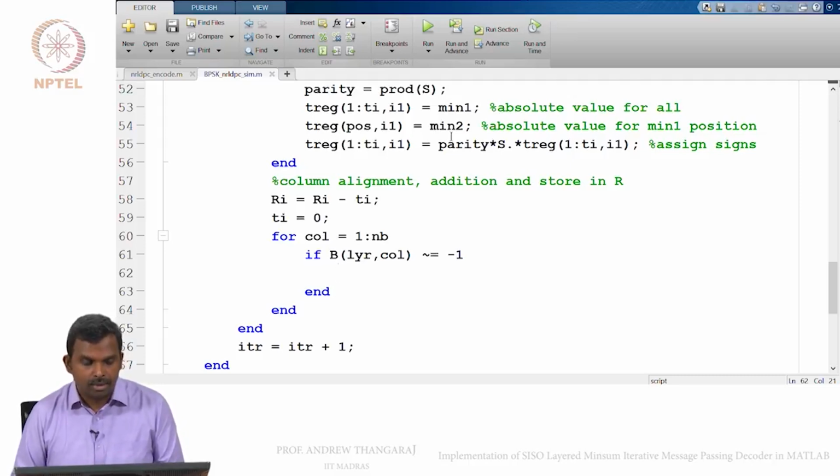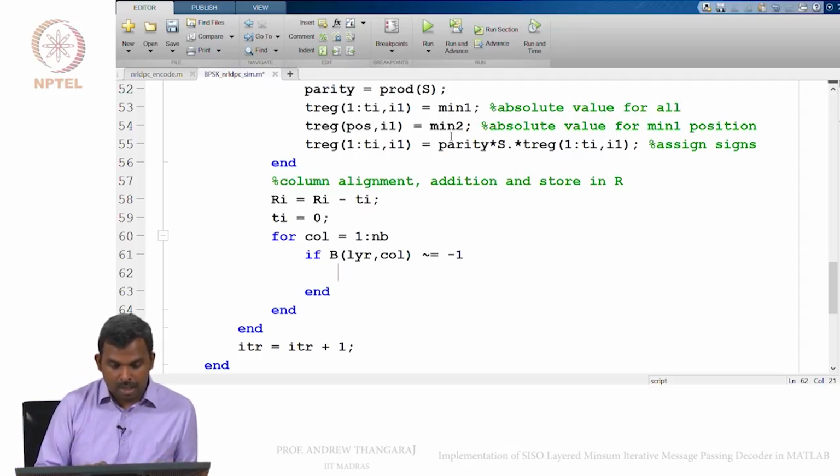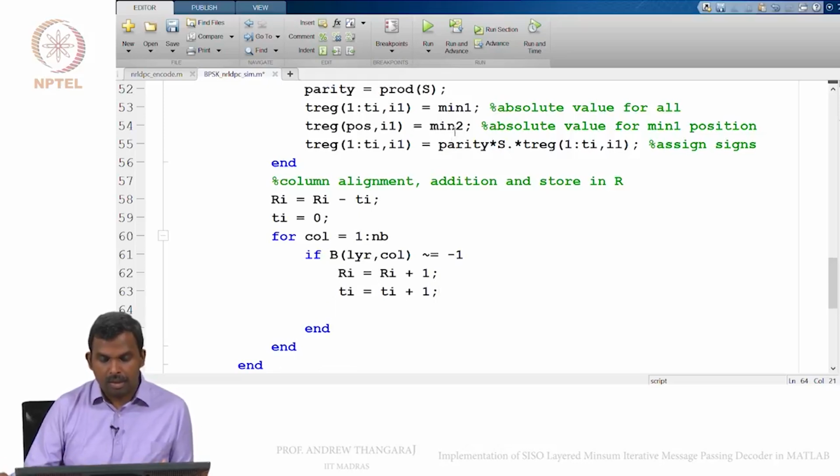So, that is the important part there. So, Ri equals Ri plus 1, Ti equals Ti plus 1, and then store back.